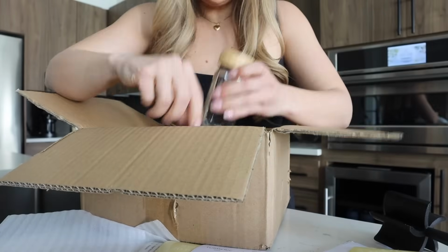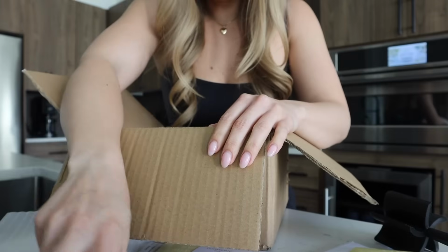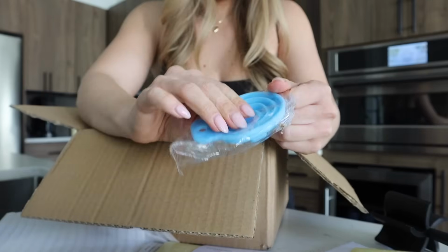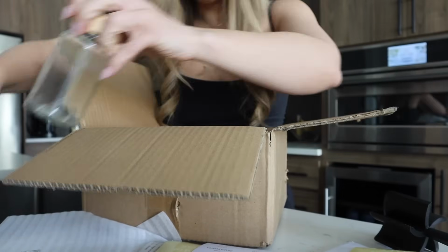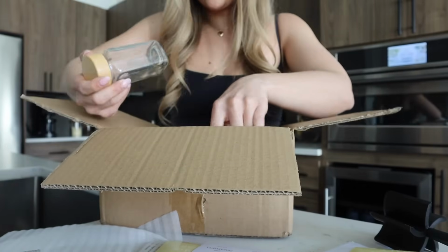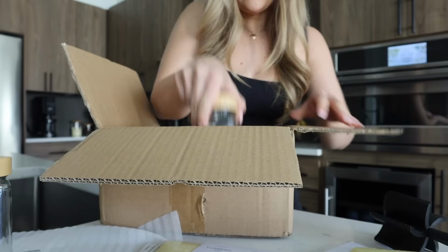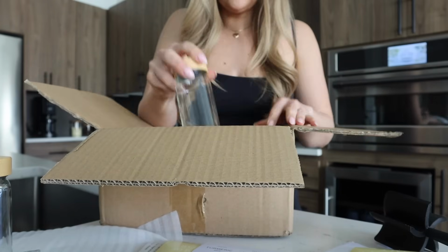There's also a pen, so you can write some of your own labels. And the last thing is a filter so that you can pour all the spices. So I'm excited to put them all in my drawer and make them cute. I think there's 24 jars in here, but I don't have a ton of spices because some of mine expired this year and I didn't buy new ones. So I need to go get some.